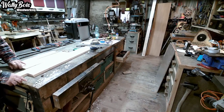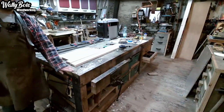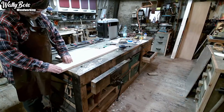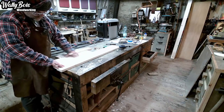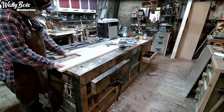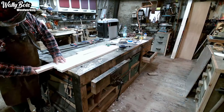So if you look here, I've got this edge at the end of the bench here. I'll use it as my guide, so if I want to check for thickness, I'll just make sure if I push everything down at this point, yeah, that's okay. Make sure they're all the same thickness, make sure you pass them all through the planer together. Otherwise, you're going to have some different thicknesses than others. So that's okay, that's good.